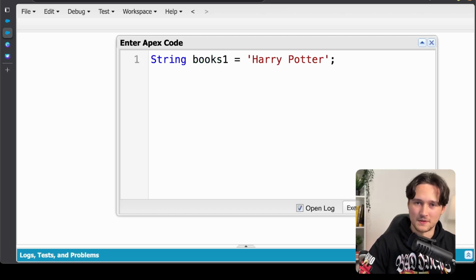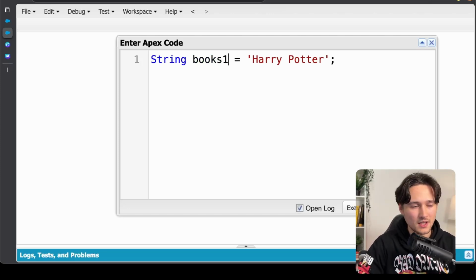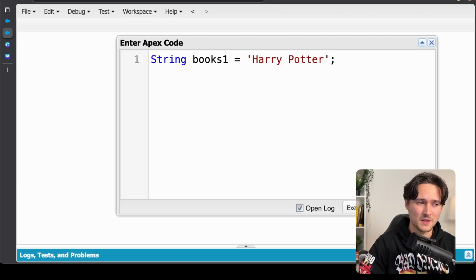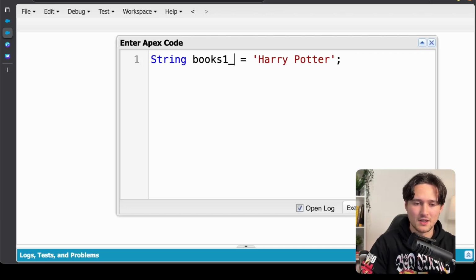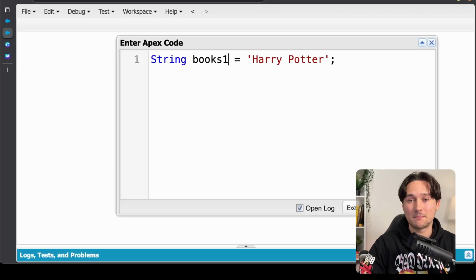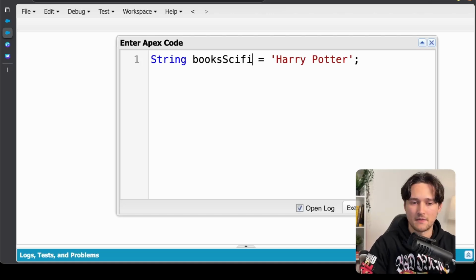Those are very strange rules, they don't make a lot of sense, but basically think about this. You usually need to name your variables using just characters. You don't want to have numbers in your variable names, and you also don't really want to have special characters like this at the end. It is a little bit strange, so don't do that. Usually from the best practice standpoint, you want to have just your normal naming, like books, for example, or like sci-fi books, right? Something like this. So that's about naming the variables.